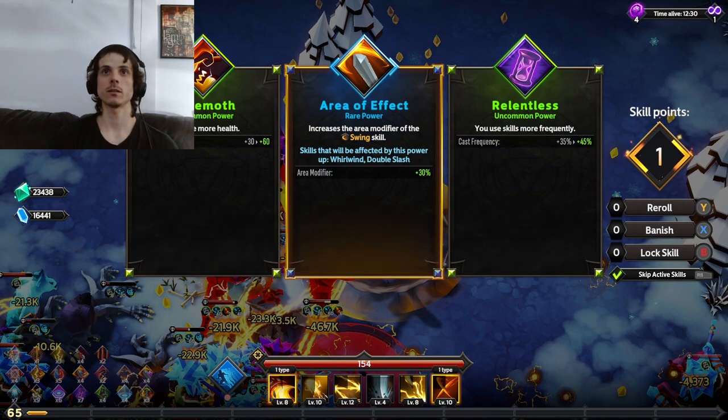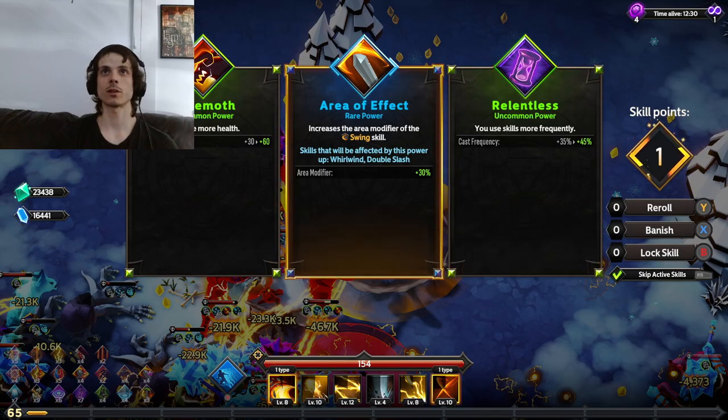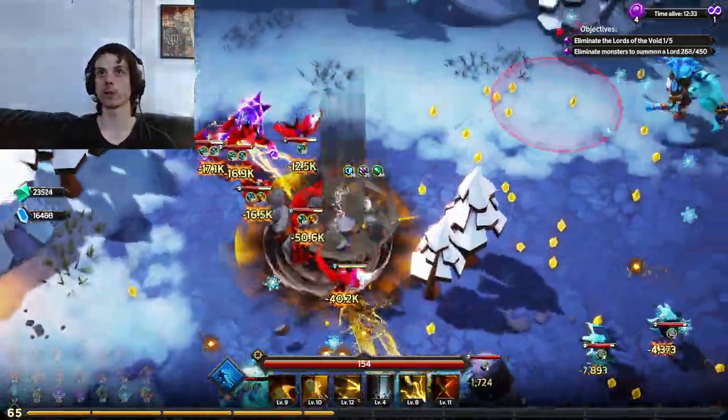Effective swing. It's two of our attacks. No, we're just gonna go... Yes, we're gonna go area of effect. 30%, that's pretty massive. Especially for our whirlwind.